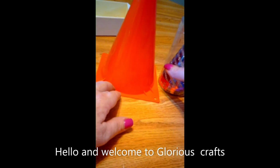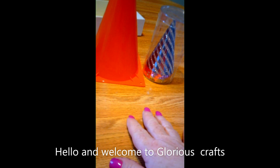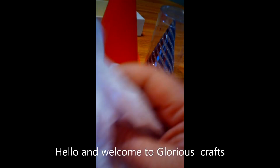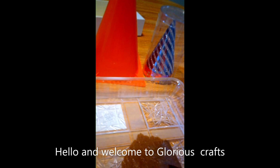You're going to need glue. It doesn't have to be Mod Podge. It can be Elmer's glue. It can be craft glue. It could be Dollar Tree glue. The cheaper the better. You're going to need tissue paper. If you have black tissue paper, that's great. You won't have to spray paint anything. You're going to need a pan for the runoff of what you're doing.